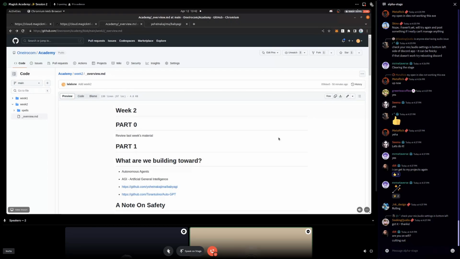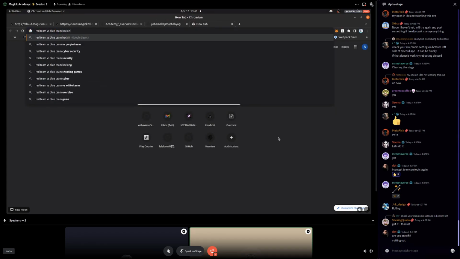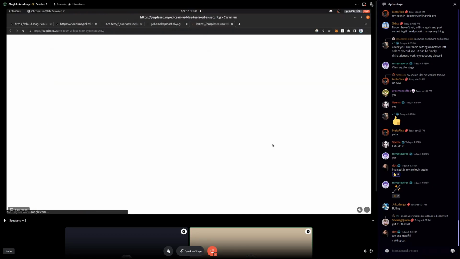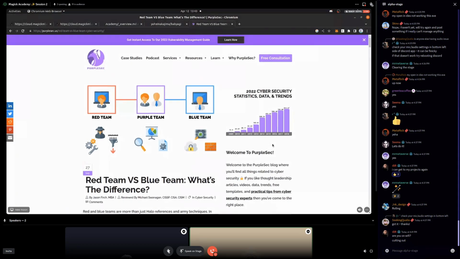Or a good example is crypto. In crypto, first, what is red teaming? Red teaming is when you hire someone to try and break your stuff. In hacking, there is red team and blue team. You can even look it up, red team versus blue team. And there's even a purple team, which is like a mix. But basically, if you look at any kind of info security, you have blue team. Blue team goes and makes sure that your technology is hardened and secure. Red team goes and sees if they can break it. And what we're seeing right now in AGI development is a lot of this red teaming.